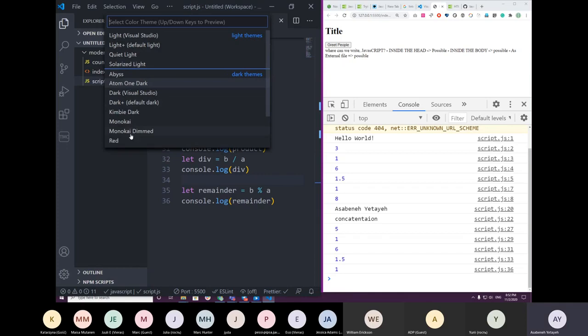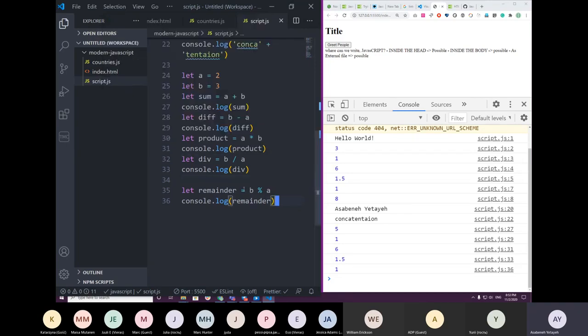Or you can just experiment, test the different themes, and you may get your own favorite. It could be shades of purple or something good. So just experiment, change this different kind of theme. So yeah, that is easy to do.